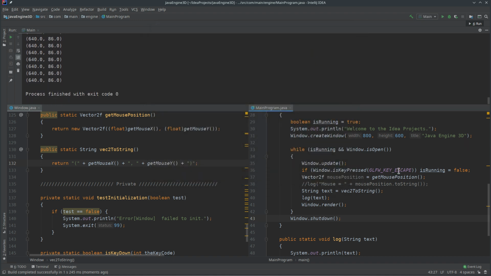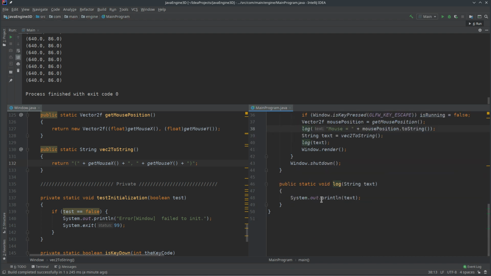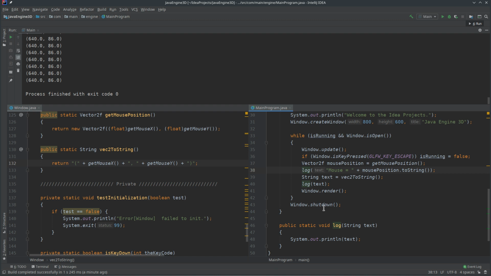But look at what we've written. Two ways of doing something, but the logging is the same, so I think I might just keep that, actually. That's useful. That doesn't make much sense, does it?